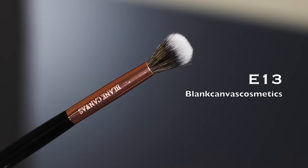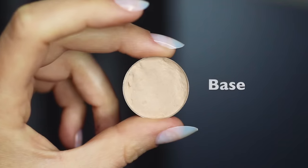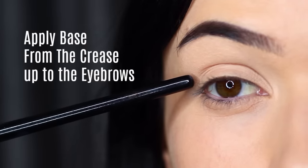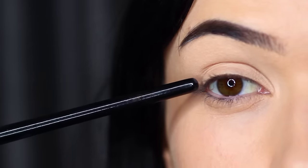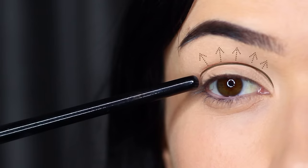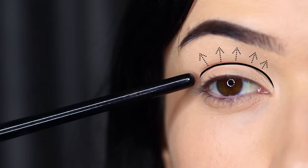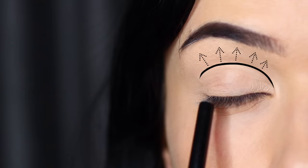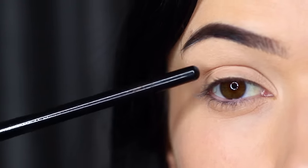So let's get started with this look, taking a blending brush and our base shade. And this is my little trick to get that perfect blend. We're basically going to start at the crease of the eye and then work up underneath the brows. So you want to pack on this base shade to create a silky powdery effect, but avoid the lid. We want the lid to stay a little tacky from the concealer and the primer, but we want that crease to be really powdery, really easy to blend over.